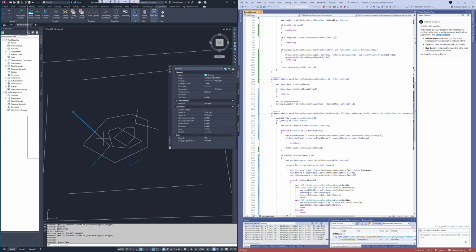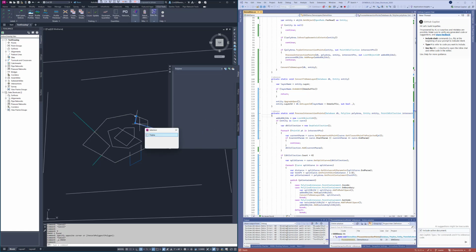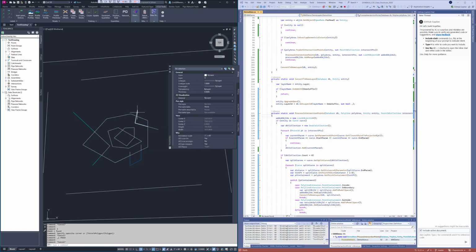so here's my bridge abutment, bridge abutment demo, and then bridge abutment. Here I have my bridge pier demo, I have my bridge pier demo, and then the bridge pier demo. So for some reason, this didn't quite work out like it should. Looks like something went wrong here. So I'm going to have to fix that.